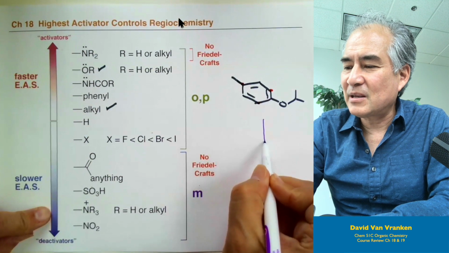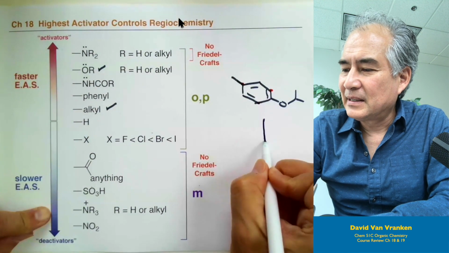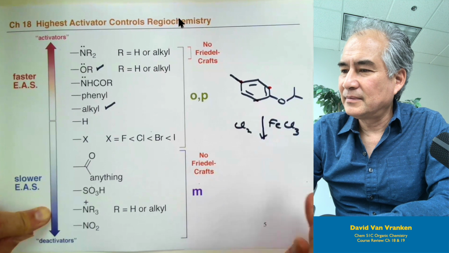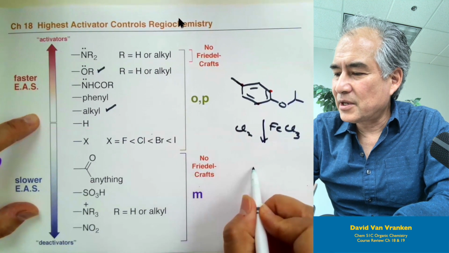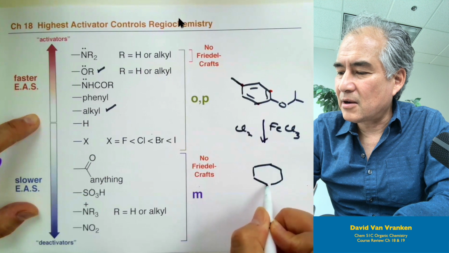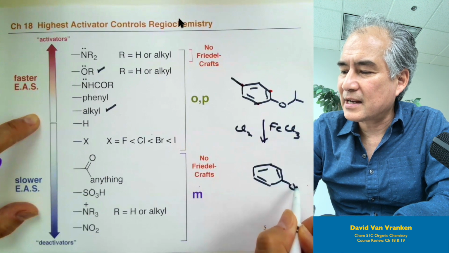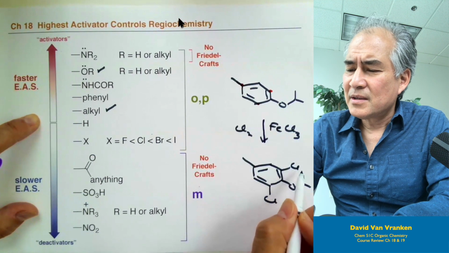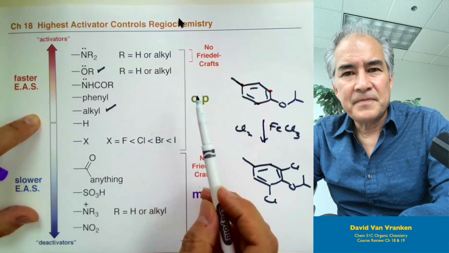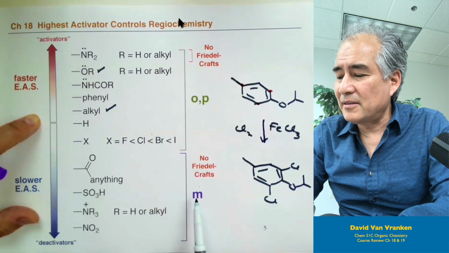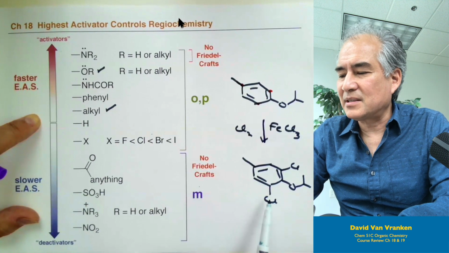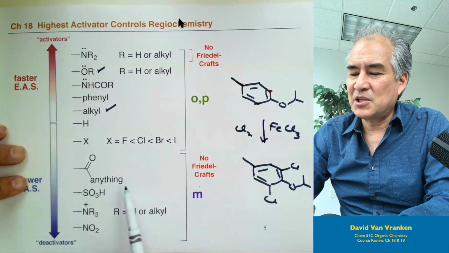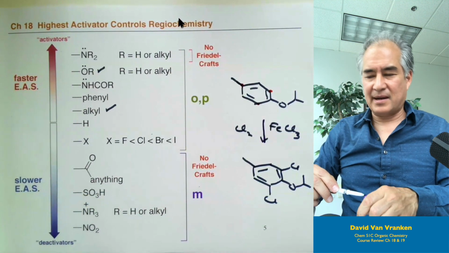So if we took some reaction, I'm going to draw this out with a black pen here, like chlorination and FeCl3, then that's going to go ortho to the alkoxy group. The alkoxy group controls the regiochemistry. It's the most activating group on there. So the third substituent goes ortho to the alkoxy group. Some people get confused. They think, oh, I thought meta director means that my next substituent goes meta to everything. No, that's not what it means. It means that the next substituent after this one is directed to go meta.